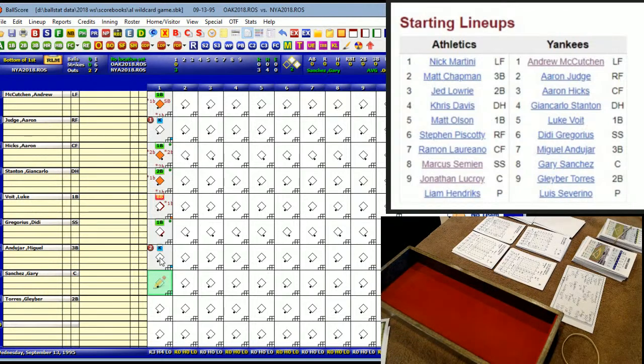They can hold this to a 3-0. They're not out of this game yet. They do have a good offense. They just need to get through this first inning. Gary Sanchez, though, will have something to say about that. That is a 3-6. 3-6 is 42. 3-3 is a 3. That is a 45 on the 3 column. 45 is, oh boy, versus a right-handed pitcher.